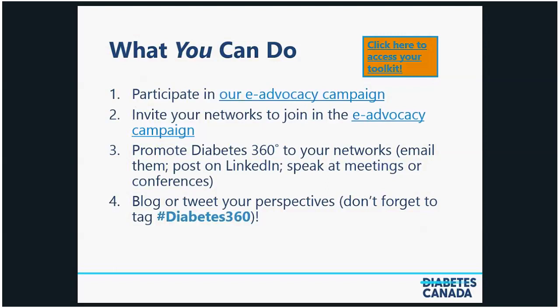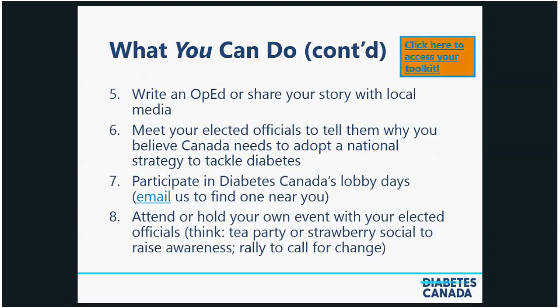In that vein, you can blog or tweet your perspectives, and whenever you do, it would be great if you could use the hashtag Diabetes360 so that we can start to create a real online conversation. You can consider writing an opinion piece or reaching out to your local media outlet to share your story. Local media always love to hear from people in their communities who are grappling with issues, so they would love to hear what your experience of living with diabetes has been, perhaps, or caring for someone who does. So consider reaching out to them and adding your voice to the more conventional media outlets.